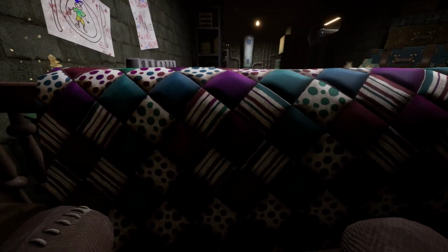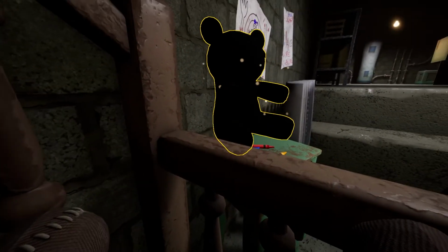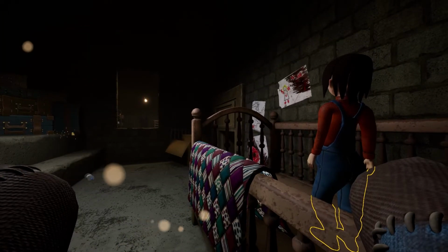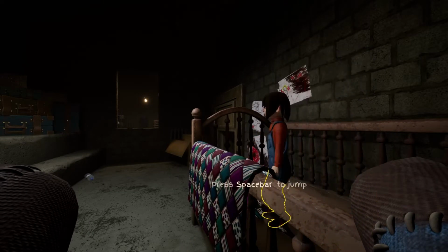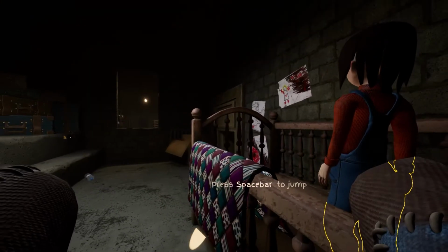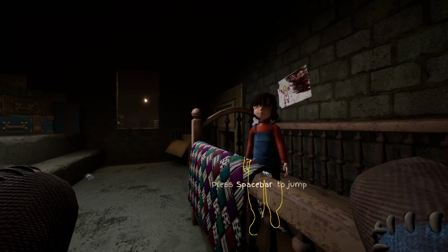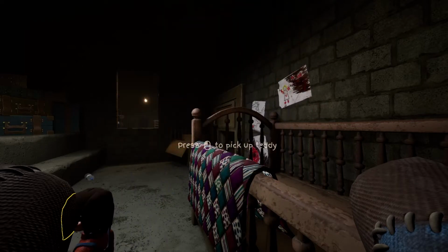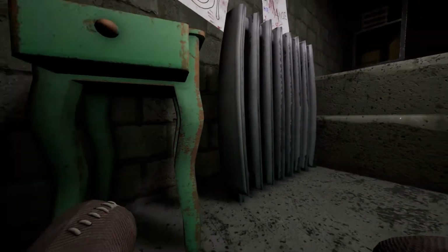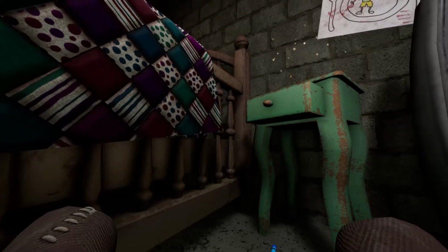Oh, are those teddies? Look at my feet. Wait. Why are they glowing orange? Wah? Oh. Wah. It's my seeing eye bear. That's cool. What's up? Can I crouch? I forgot. Wow. That's cool.